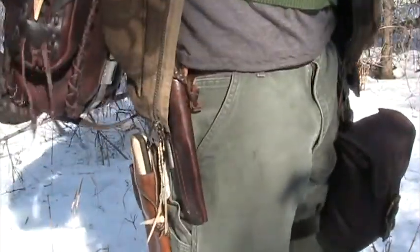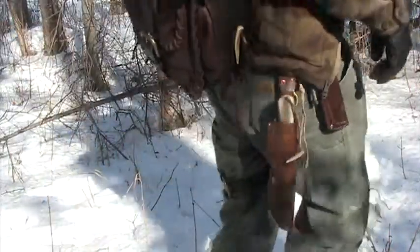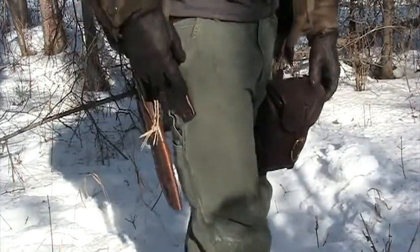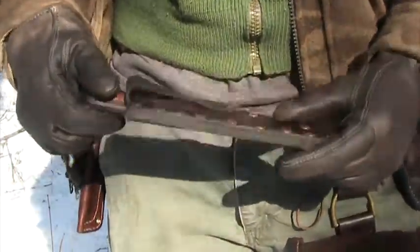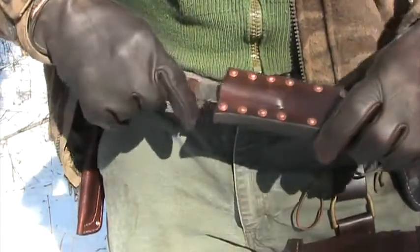The thing I like about these shoulder bags is you can just kind of put them where you want them to go. If I want it to ride on my back, it's going to ride on my back — that way I can get to my knives and whatever else I've got going on. I've also recently just finished this Hudson Bay pattern sheath for a French trade era knife.